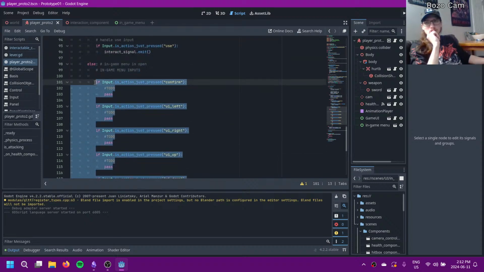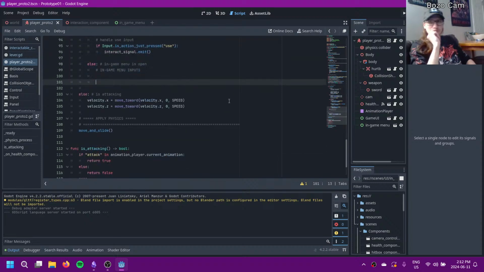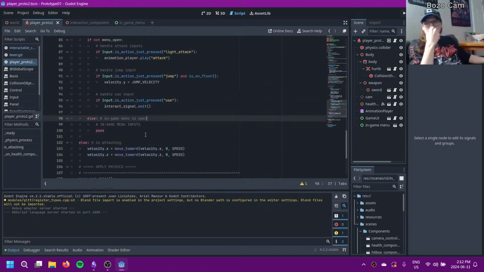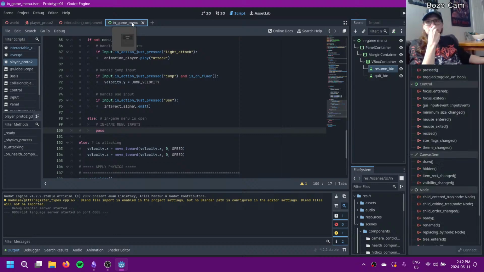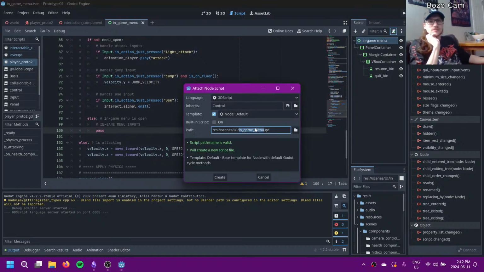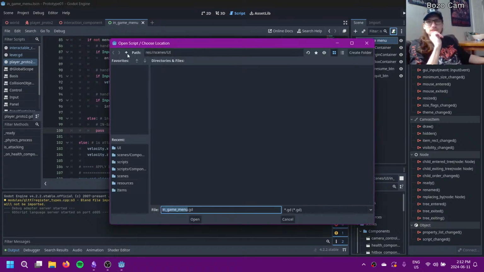So there, we'll just do pass for now. Because then in here, this is where it's going to, yeah, we don't want it in scenes, we want it in scripts.